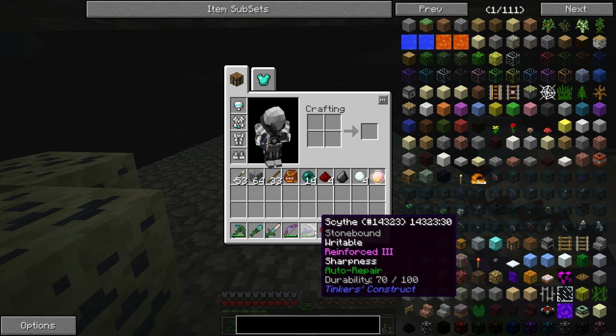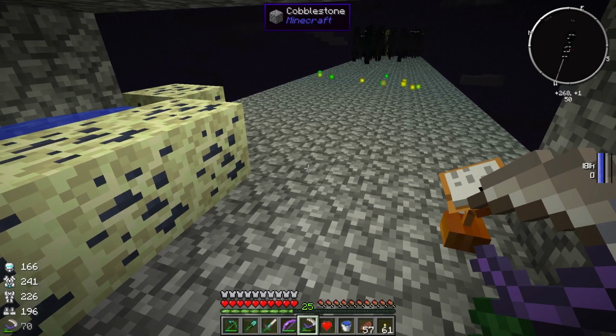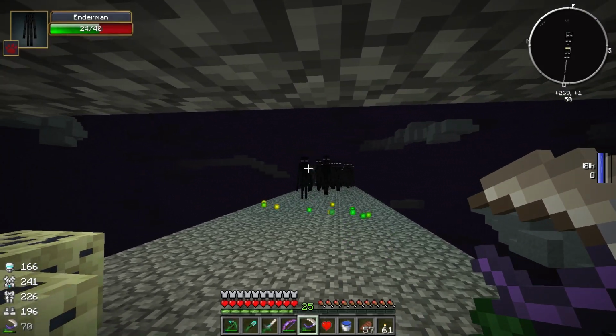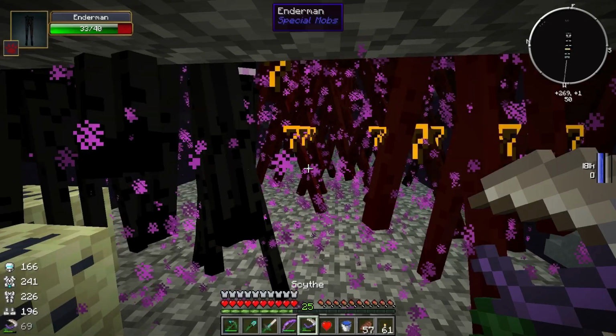I don't think we can add anything to it that gives it durability, but the reinforced 3 is like unbreaking, so that's pretty cool. So maybe what we should do is just keep cobblestone here and a table to repair it all. Let's try that one more time. Let's just see. Yeah, I like this a lot. This is great. This is a fast way.